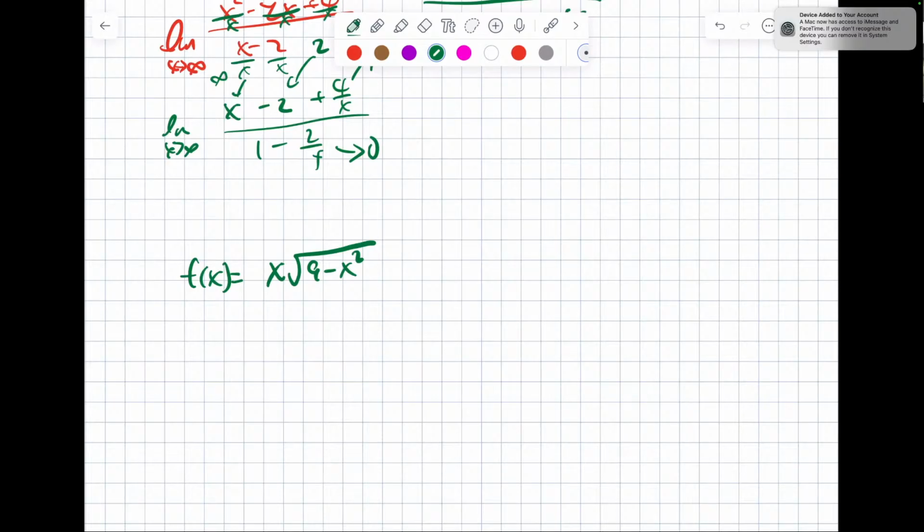Is there any horizontal asymptote or vertical asymptote on this one? Yes or no? No. Why not? It's not a rational function. If it's a rational function, then you might have a vertical asymptote and a slant asymptote. But if it's just a normal function like this, the domain of this one is a little bit hard, and the derivative is going to be a little bit hard.